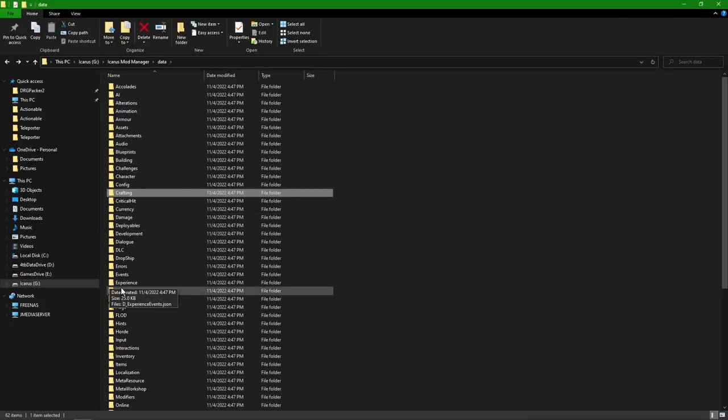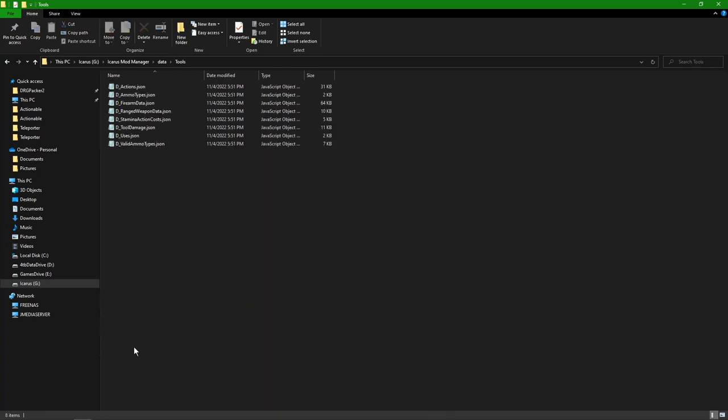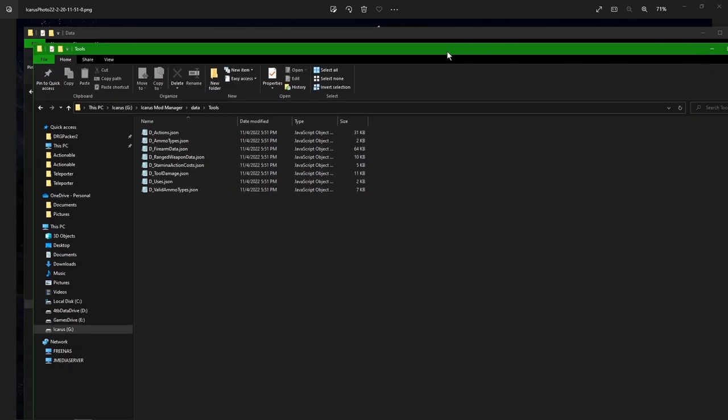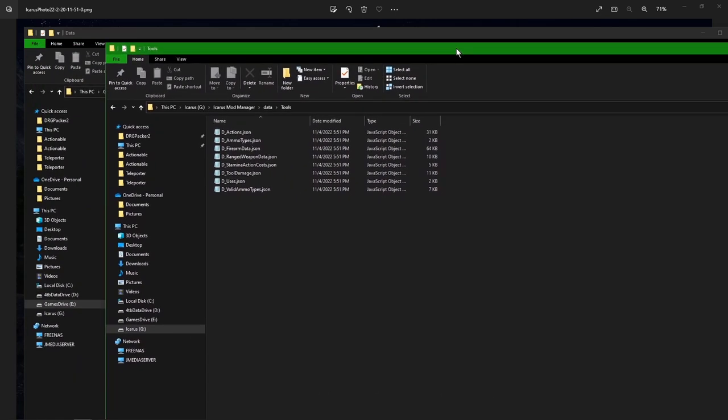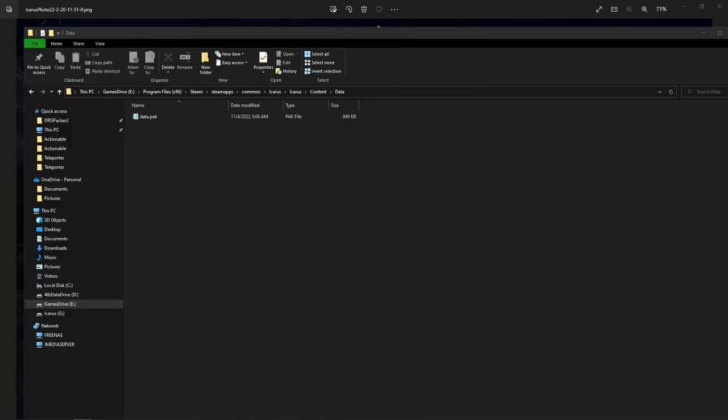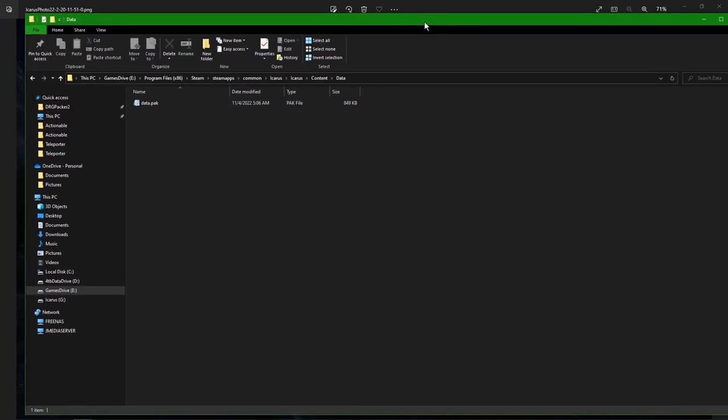There are plenty of other files and different changes that you can make. Everything from the firearms, you can change the reload times, damage done, all that stuff can be changed in these. But like I said, if you change one of these, or the recipes, and then you release that mod and somebody else changes that same file, those two files cannot be loaded into the game at the exact same time. You'll need something to merge those, which would be the mod manager that I created. So that's just a little bit of background about getting set up and understanding the whole concept of adding mods to Icarus.